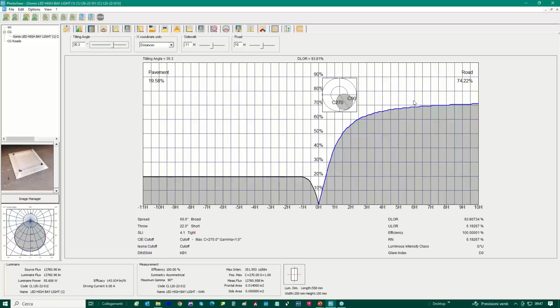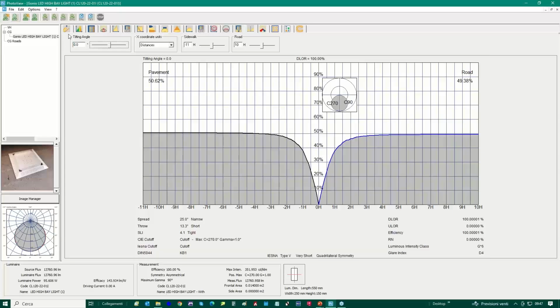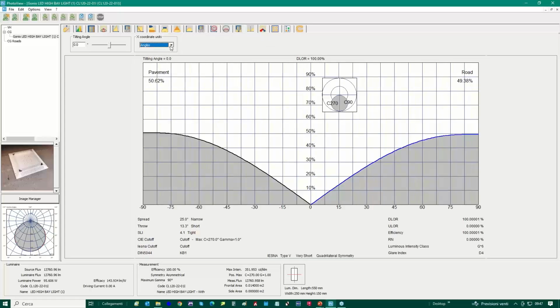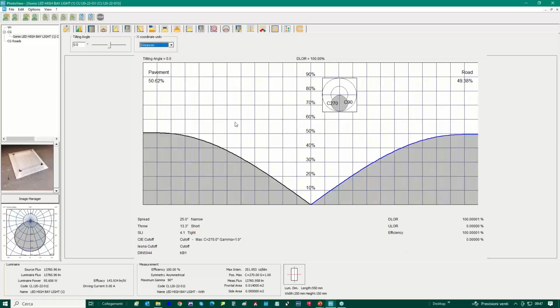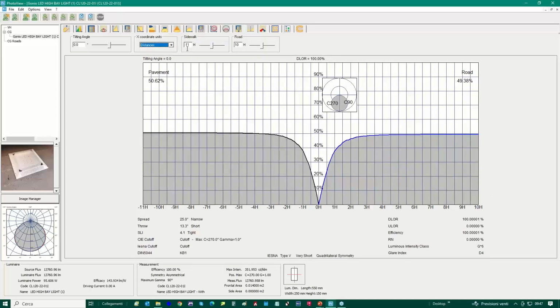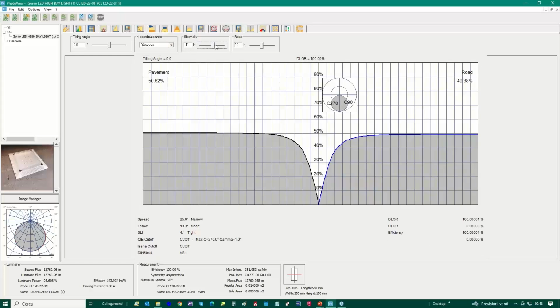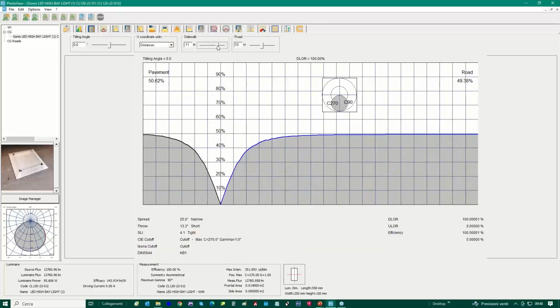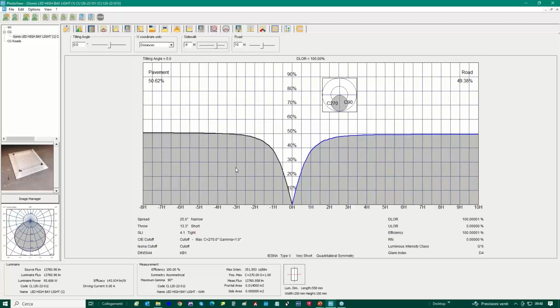So more flux will be spread to the road, less flux to the pavement. And this is done over here. And then you may change, in angles or distances, the values over here. You can improve and so move from one side to the other.